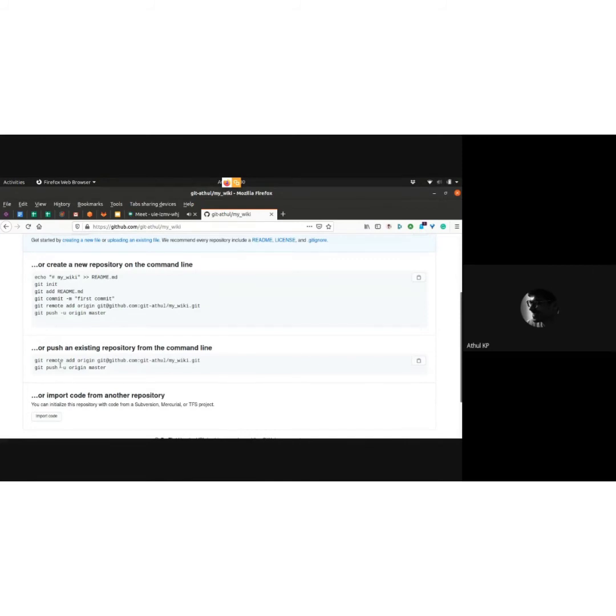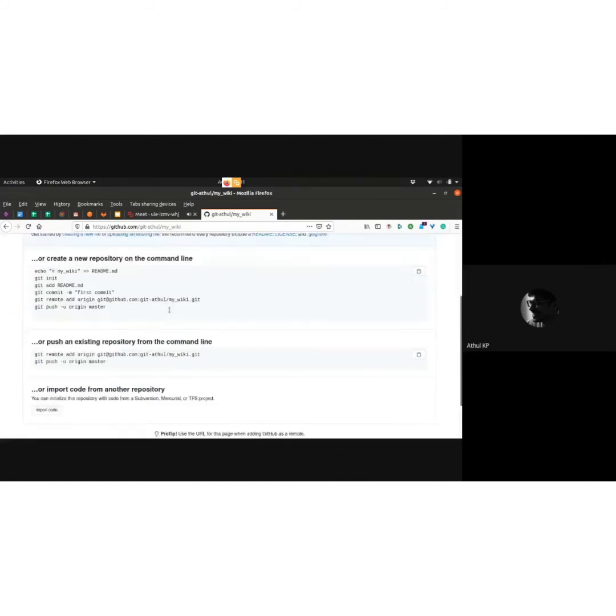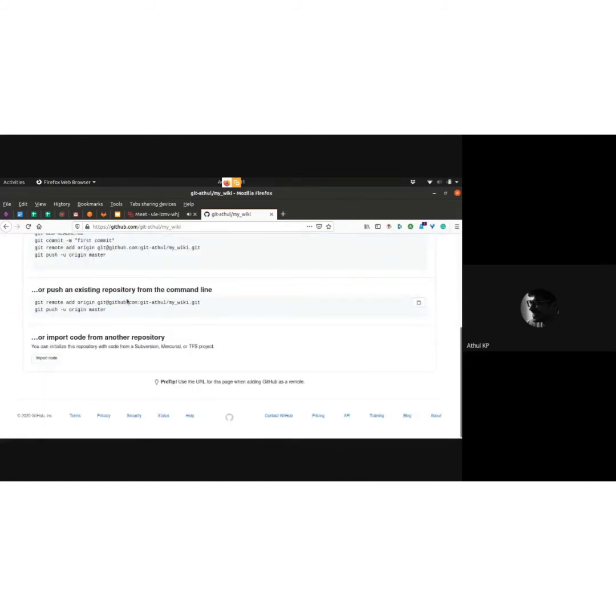Imagine there are two things: one repository on your remote machine, and one repository on your local. Now there is a repository already in local. We have to create one in the remote. Once it's created, we have to sync it. That's where this remote command comes in. I'm just going to copy this.